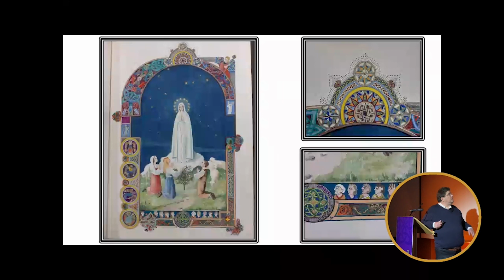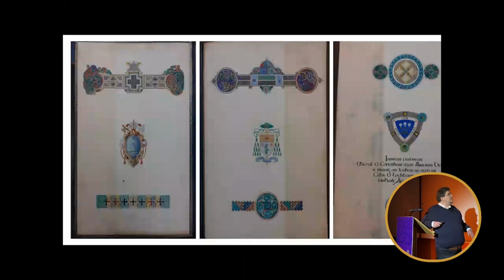And particularly interesting is up around here. He really did fill spaces, and he knew how to. He didn't do the painting, if you like. But here you have a bit of Michael O'Connor's key pattern. I don't know if you've seen anything like that before, Michael. And here you have anthropomorphic figures. Now, there are a few pages in this.